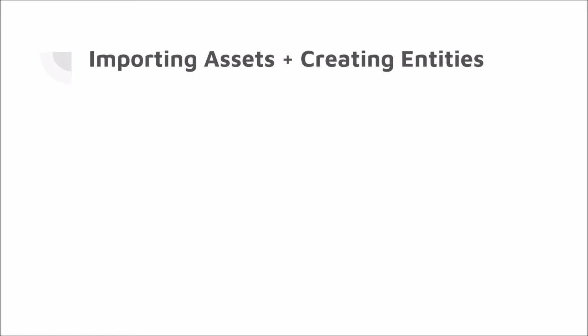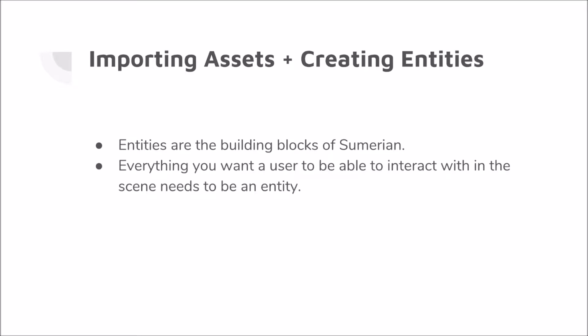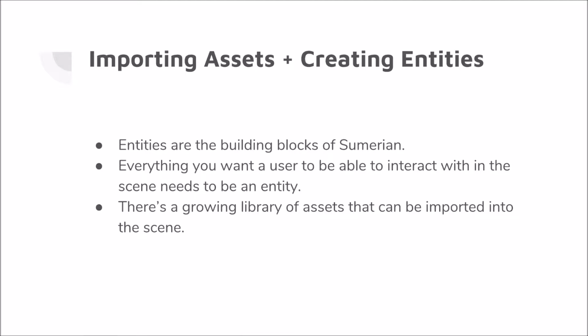Let's talk about importing assets and creating entities in Sumerian, which are really key skills to master. Entities are the building blocks of Sumerian. They're really important. Everything you make will turn out as an entity. Everything you want a user to be able to interact with within the scene needs to be an entity so that they can click on things and manipulate them. There's a growing library of assets that can be imported into the scene, so sometimes you don't even have to make something yourself, which is really useful. And I'm going to show you how to do that right now.